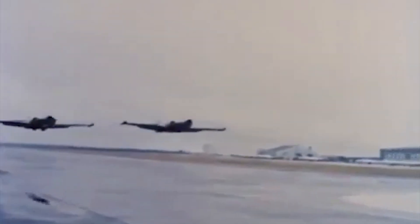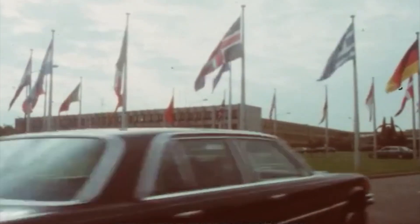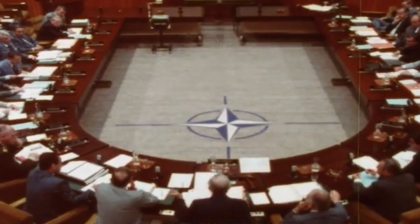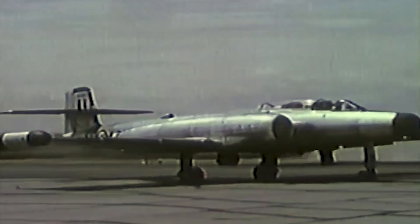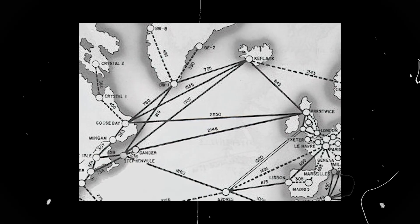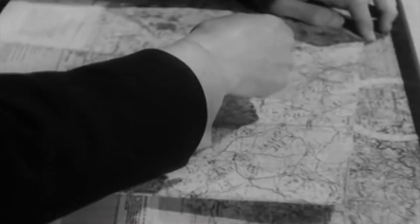When the aircraft entered service, it was one of the few interceptors in the world with all-weather capability. As such, the Canadian Canuck was one of NATO's most valued aircraft. With the formation of the NATO-Western Alliance and the insurgence of the Cold War, many believed that Europe would be the next potential battleground. Others were convinced that the Korean War was a diversion to confuse the West and lead forces to Asia. As such, Canada committed to providing several ground forces and squadrons in an effort to deter potential attacks on the West. These Canadian aircraft squadrons were set to follow the North Atlantic ferry route, developed during World War II by the Royal Air Force Ferry Command.